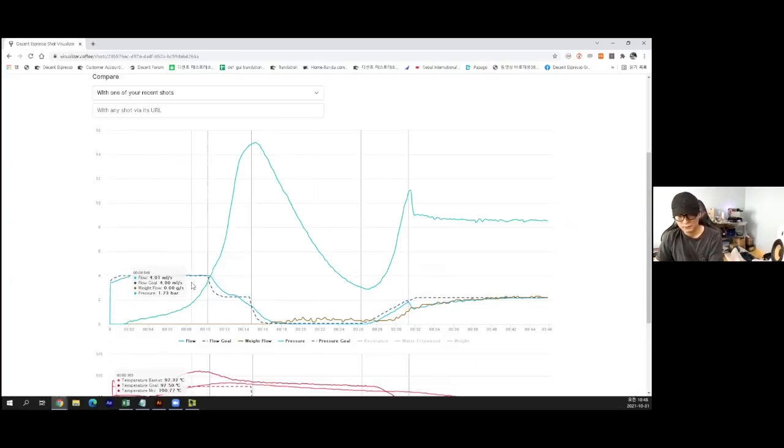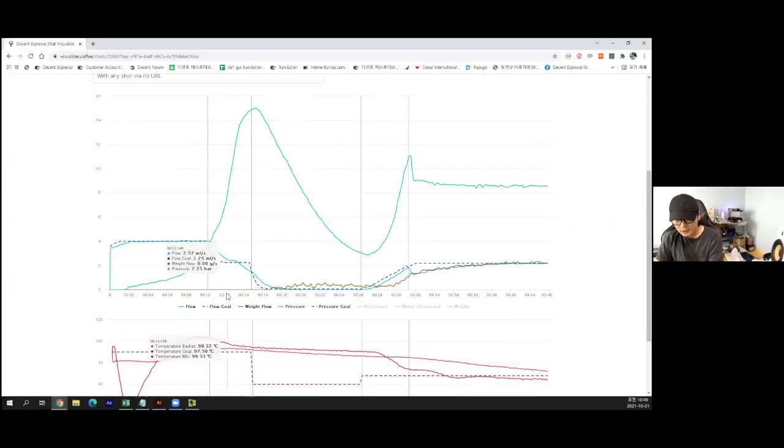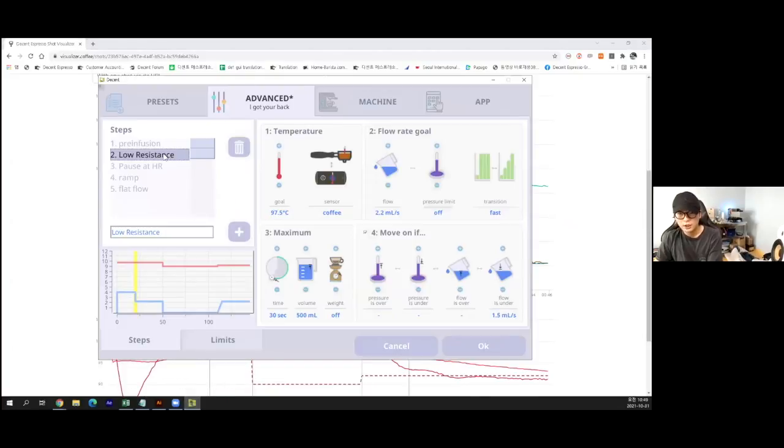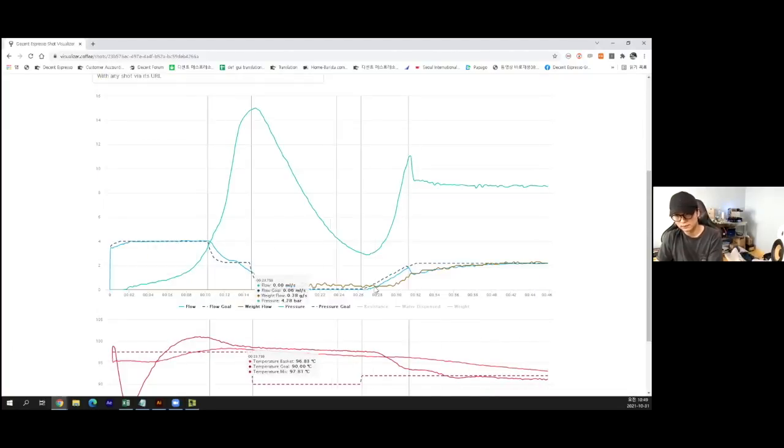So there was pre-infusion, and then as you can see, the pressure went up to 15 bar, the limit. And during this stage, it's kind of called low resistance, but it's checking the flow. If the flow can make 2.2, it just keeps going, but if the flow goes lower than 1.5, it moves to the blooming.